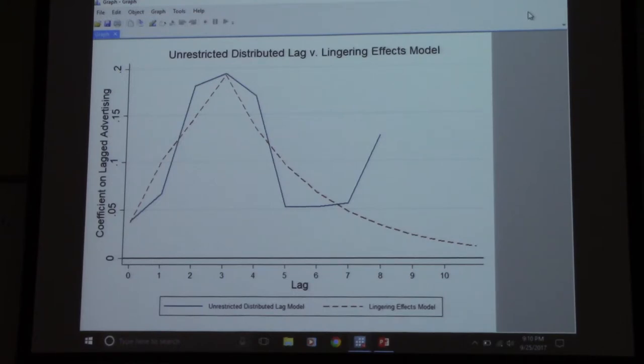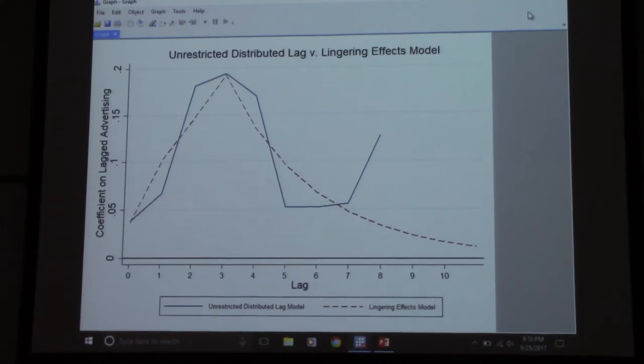So if we're talking about something like a Super Bowl halftime commercial, right? 6 million? 30 seconds? Is that right? I think it was 6 million for a 30-second spot. So you're spending a ton of money. You got this one big effect. What do you think is going to happen? Initial impact, or is that going to happen a couple days later? Then I guess the initial impact wouldn't be that day you're watching the game. You're hungover the next day. So maybe a couple days later. It takes a couple days to get there.